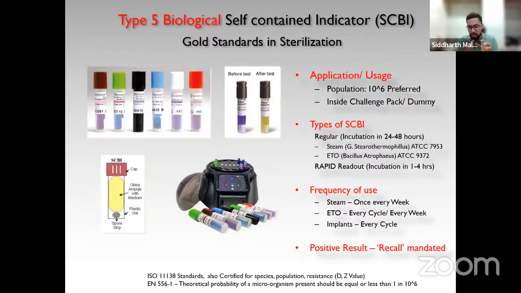You make an autoclave cycle, autoclave everything on the first day. Keep everything at one of the worst locations in your hospital, which ideally will be a ward, because most of the people are going inside and coming inside the ward and it is not maintained. Keep it at the worst location in your hospital. Every 1 day, you take out one of the bowls, do a culture test on that.